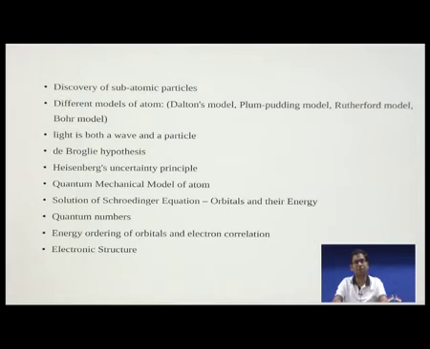In this series of lectures, we have travelled a long way. We discussed the discovery of various subatomic particles: the discovery of electron, proton, neutron. We saw how the nucleus was discovered. On the basis of those discoveries, we went through different models of atom, starting from Dalton's atomic model, which was very rudimentary in nature. A slight improvement was given by the plum pudding model of J.J. Thomson. We talked about Rutherford's model, and finally we came to Bohr's model.